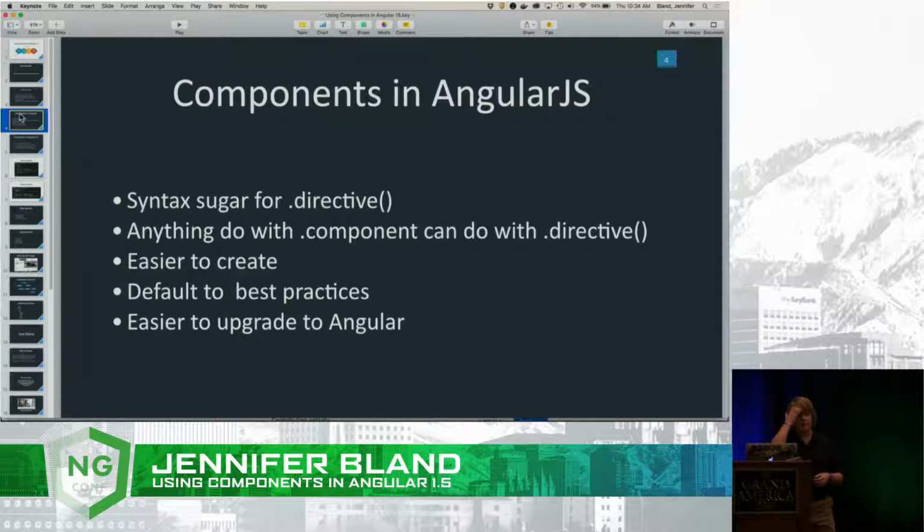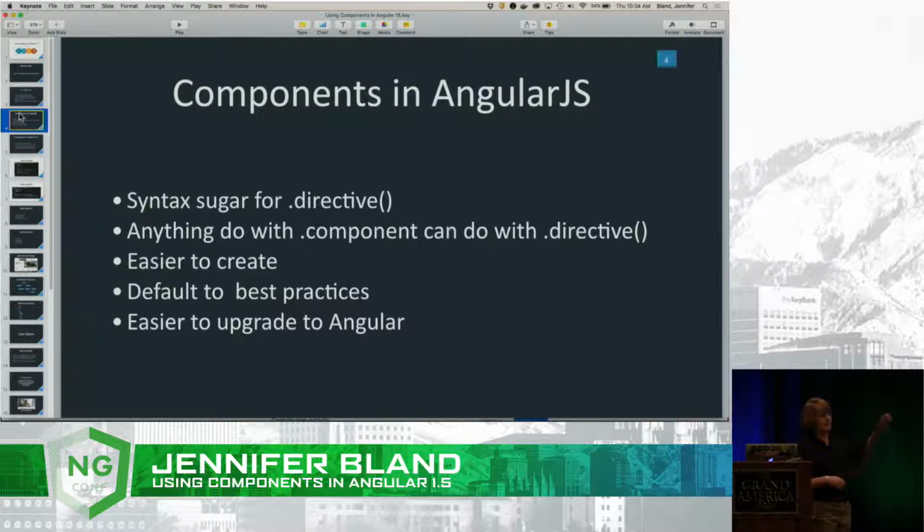They also default to the industry's best practices that have been established in using directives within Angular, so you're able to take advantage of those best practices by using a component. And using components in your Angular JS code also makes it a little bit easier to upgrade to Angular 2.